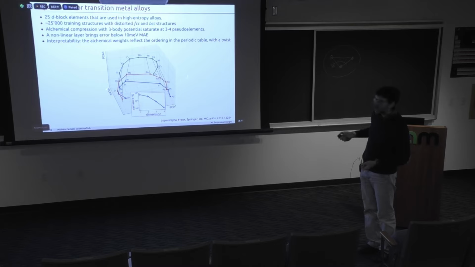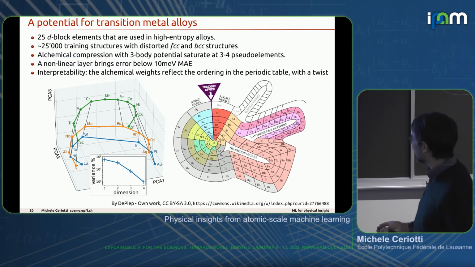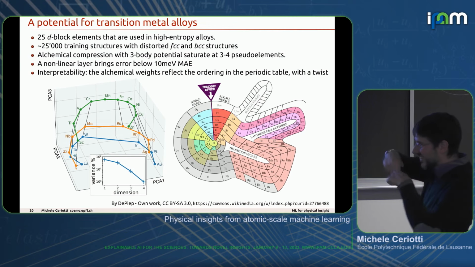But of course, the first principal component is the most important one, but something which is also very interesting is that it's not linear, it's not just the periodic table. And this actually reflects the fact that the elements that are at the edges of the transition metal sector are more similar to each other in practical applications. And actually, if you look at the Wikipedia page of the periodic table, you will find that somebody has proposed an alternative visualization of the periodic table in which the transition metals have exactly this kind of a U shape.